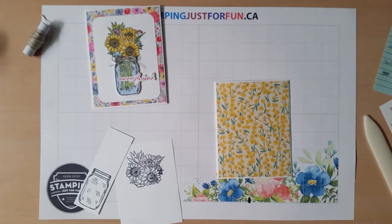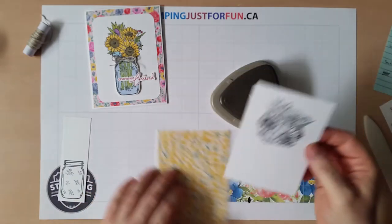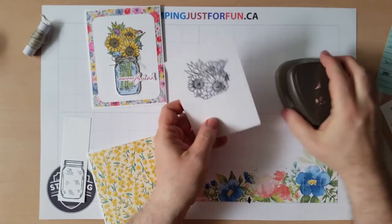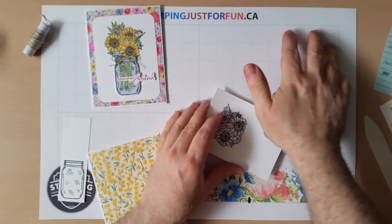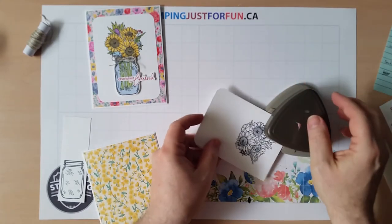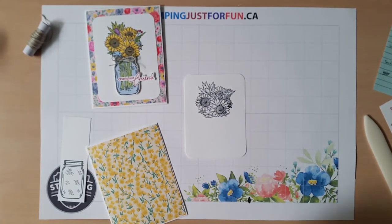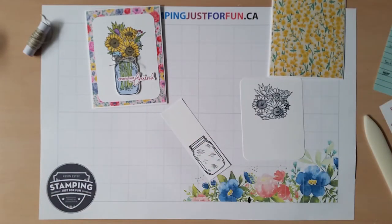Okay. Also pulled out my trio punch because I thought this layer on the front, I wanted to show as much of that background color as I could, and I thought it just softened it where the jar has rounded edges. You don't have to round the edges on it. If you don't have the trio punch, don't worry about it. But I had it in my box of punches and I thought, why not? I'm just going to round the four corners, and that just gives me a slightly softer look there. Alright, so we've got our base ready. We've got this, we've got our jar. I'm going to start with the jar.